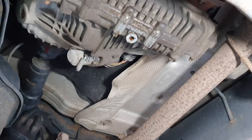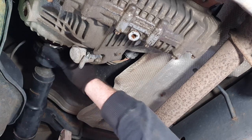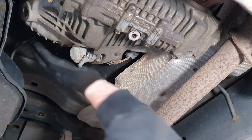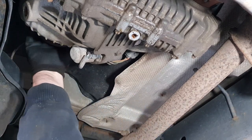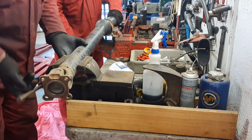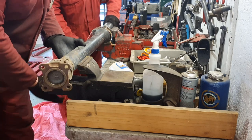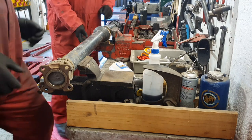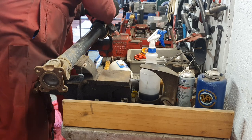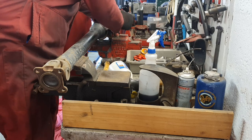That front coupling is marked up to the transfer box. A little wriggle and there she is, away from that transfer box. I did undo the two thirteens as well which you didn't see in picture, sorry about that. Now I decided to take this to my friend's workshop so we could show you how to do the centre coupling - a lot more light, it was inside in the dry and it was better to film in there. You can just see me unclipping a plastic tie on the dust boot cover here which covers that centre coupling.